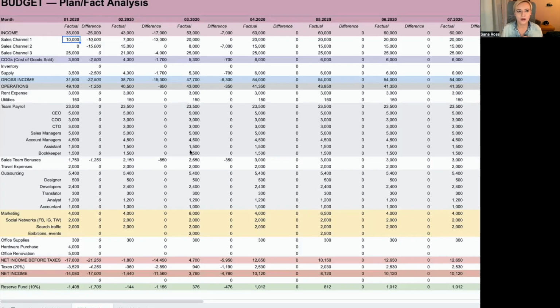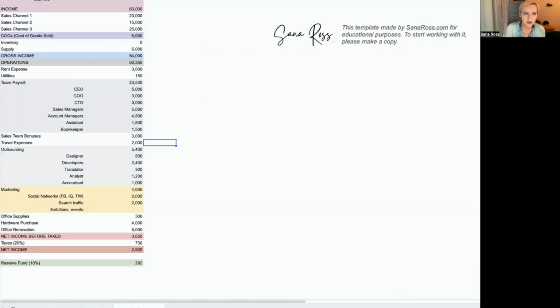Why is it important to have this plan fact analysis? Because here are your factual numbers. So you have this monthly budget with your plans. It's great plans. You planned everything. Great. Okay. Then the month's finished, ended. You're like, okay, did I plan right? So where am I right now?